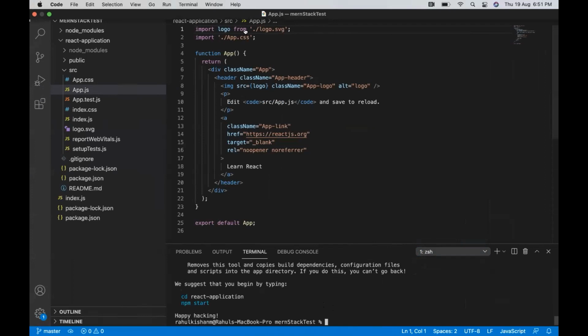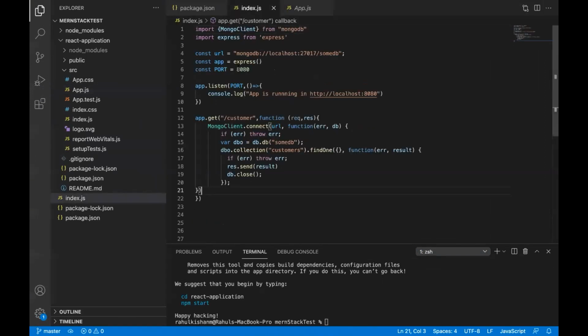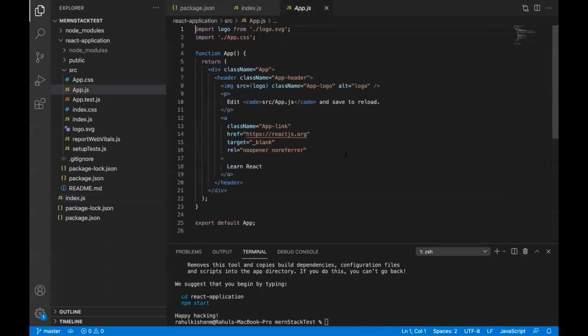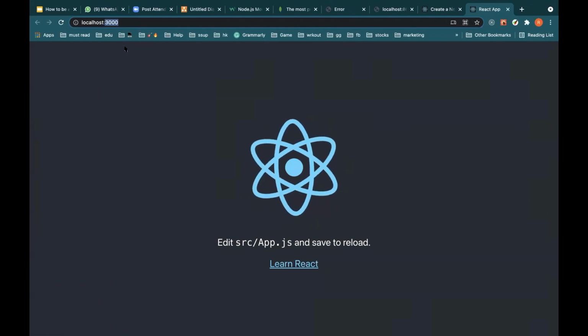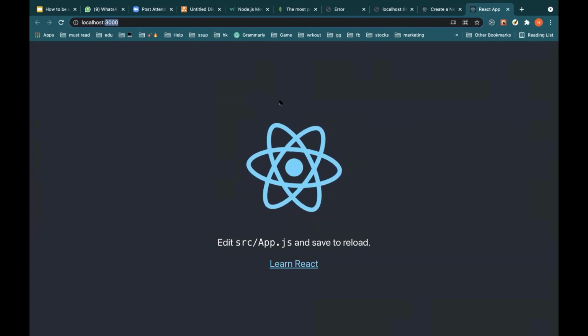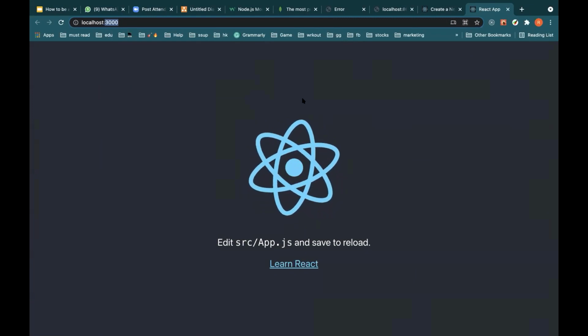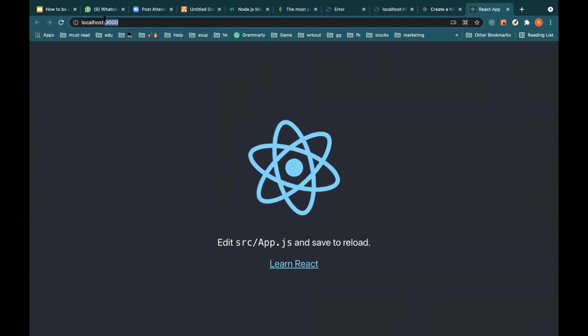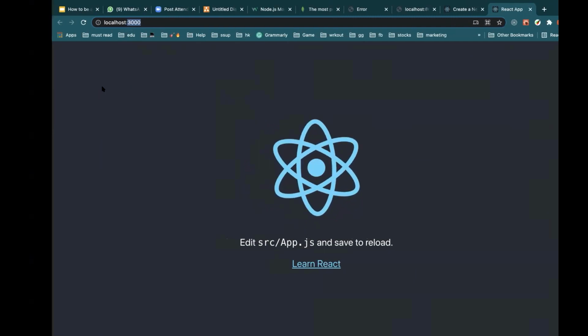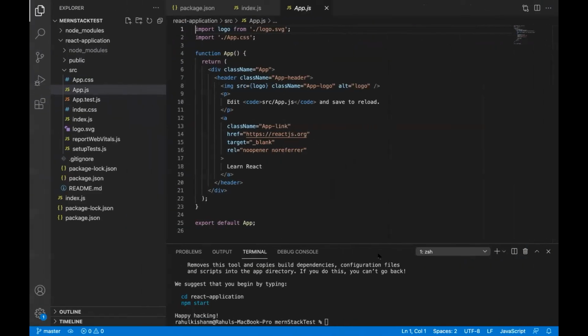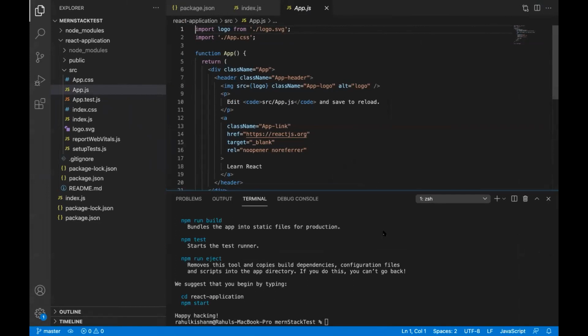And our Node server should be running on port 8080, and our React app is running on port 3000. What we are going to make is a call from the React app to Node.js. Because these ports are different, there will be a CORS issue.